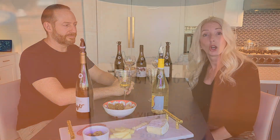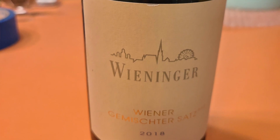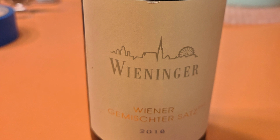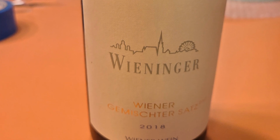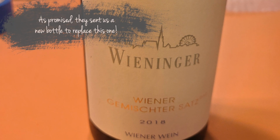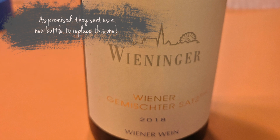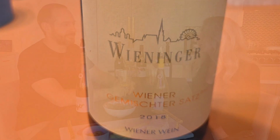We actually drank one bottle, and this is the bottle that it was, and we didn't love it. So I actually wrote to the company and let them know that today. Like I was saying earlier, that is the cool thing about Dry Farm Wines, is that you can send back or let them know which bottles you don't like, and they'll send you a free bottle. And also, if you let them know which bottles you do like, they'll send you more of those as well.